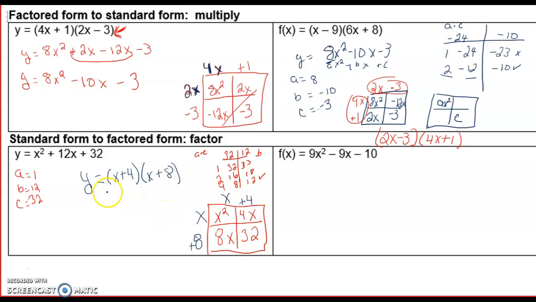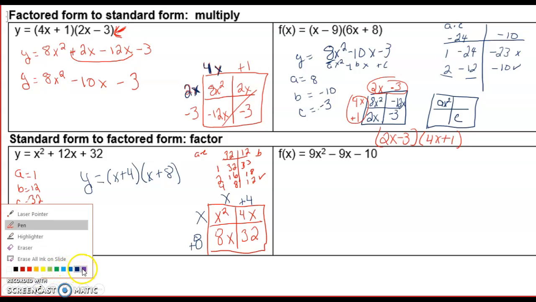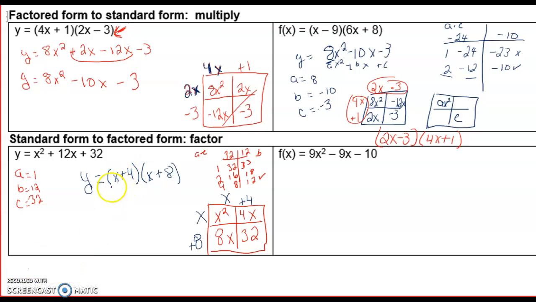Okay, a minute ago we said that this form right here was a great way to find your x-intercepts. Well, let me show you how. So what you do is you take this right here and this right here. When you have x-intercepts, your y is going to be 0. And as long as one of these factors is 0, the whole equation is going to be 0. So we're going to take the x plus 4 and say, well, how would I get him to 0? Subtract 4. So x equals -4.